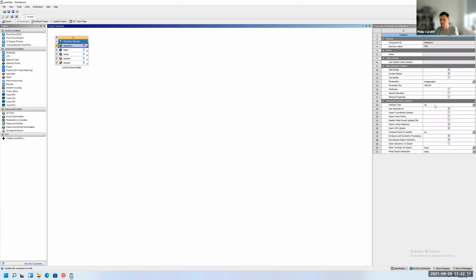So let's go straight into opening the geometry. You can set it to 2D over here, although it would pick that up if you draw your model in 2D anyway, but we'll force it to be 2D to catch any errors. We'll double click here and wait for SpaceClaim to open. Of course, like in all models, you could right click and import your geometry here from another CAD package.